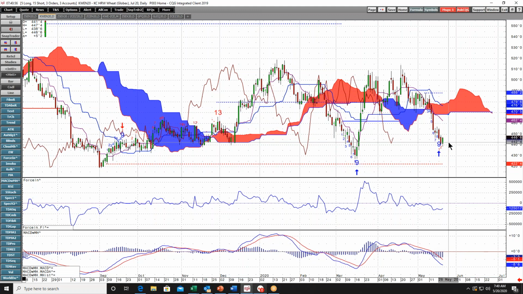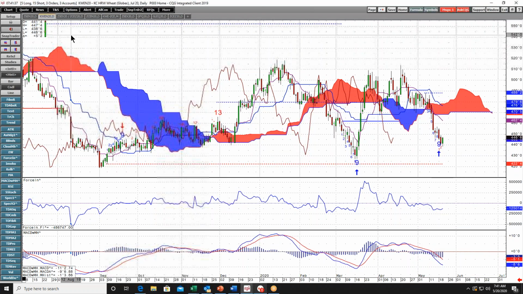It's dry and the crop is not great in Europe. The crop is not that great here in the States. We have very low acres, and we're getting to the time of year where wheat tends to start to rally a little bit. So don't be surprised if wheat bounces pretty significantly from here. If it fails and retests today's low, then yes, we should come down and test the 4.27 level and potentially even the contract low back here at 4.19 if it fails. So not a whole lot to do on wheat. You just kind of got to wait for the next real signal to happen.